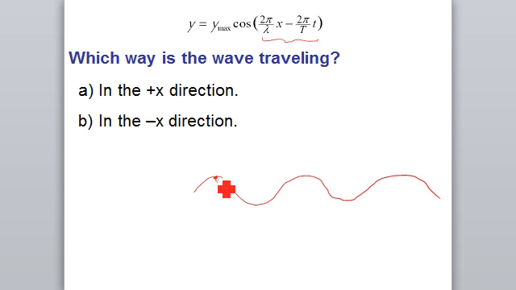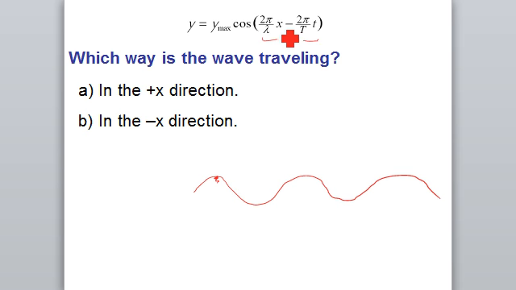Alright, so I could have done it with another point, this one, then the cosine would have had to be something else. But the point is that if I'm focusing all my attention on one point, and I keep on focusing my attention on it, for that one point the phase is constant. In other words, even as I watch it moving over, y is equal to y max. I picked a point that corresponds to a crest, and therefore this thing doesn't change.